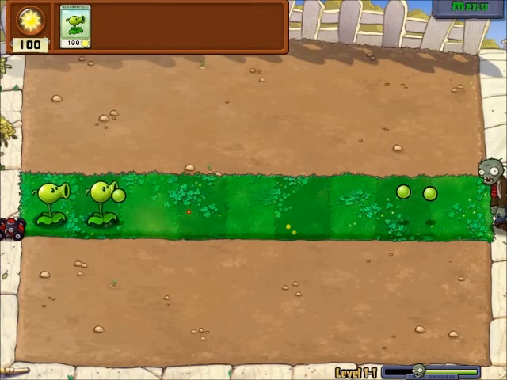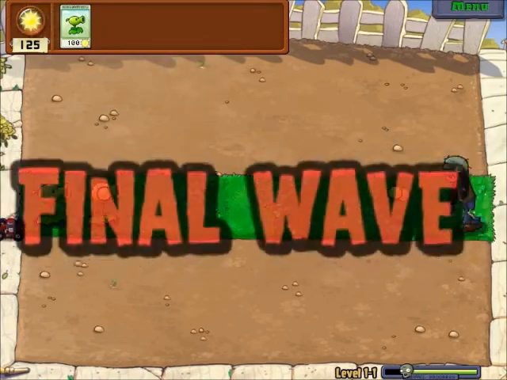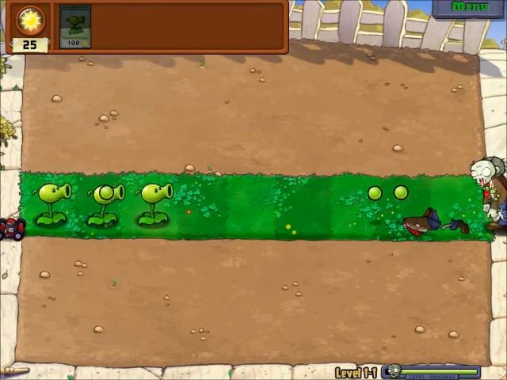Right now this is pretty easy. You collect the sun and you make your pea shooters. These beginning levels are pretty self-explanatory. They go by pretty slow, but I didn't want to cut them out.